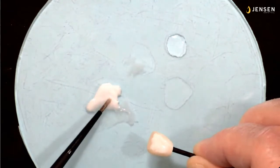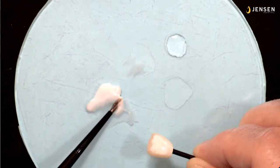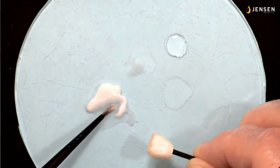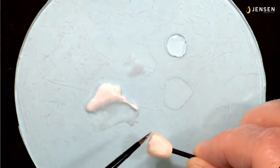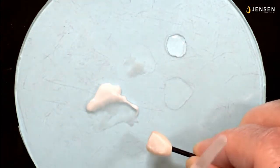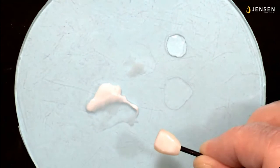When you get it thick, sometimes your color doesn't come through the way you want it to. Remember, if you have a show car that has clear coats on top of the color, that's what makes it look so deep. It doesn't require a lot of dimension. In fact, dimension works against you. So you see, I would have already had this whole surface covered, and I would have been doing the periphery and finishing it if I'd done it the other way. So I normally take and apply most of it in those thin scales.